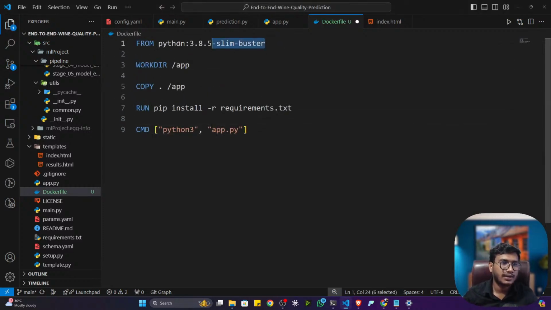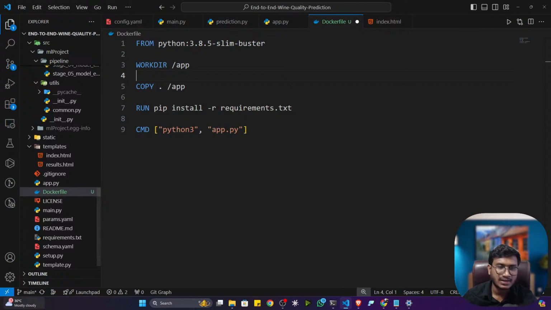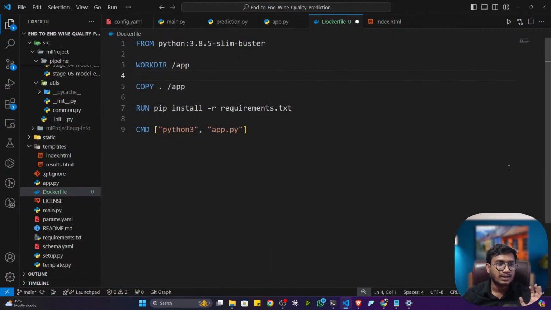First of all, here I'm taking a Python image, because I think you remember we are using a Python 3.8 environment. That's why I'm taking a Python 3.8 Slim Buster image. If you have basic knowledge about Docker, it would be better. Otherwise, I know that you will be getting confused. But as of now, just try to remember. This is the Docker command I need if I want to Dockerize the entire source code. That means it will Dockerize the entire source code, and this Docker image will be used for the deployment. Okay, this is the idea.